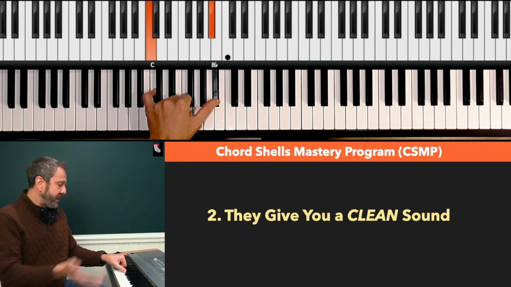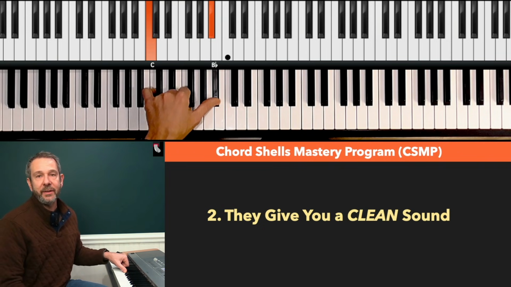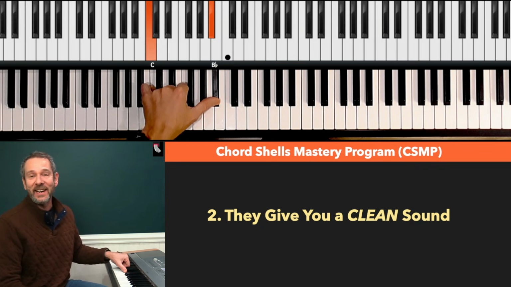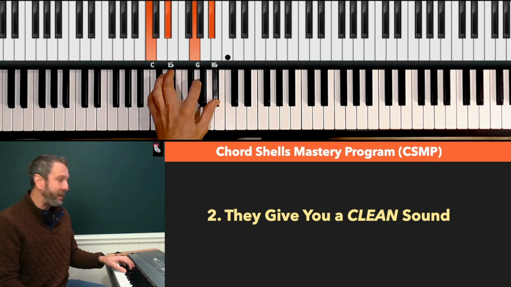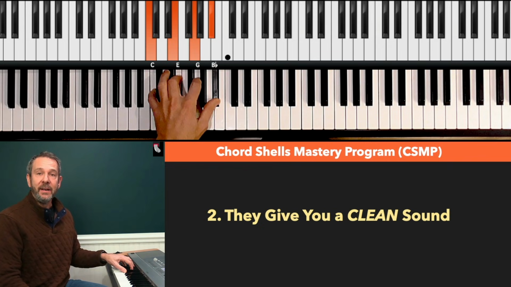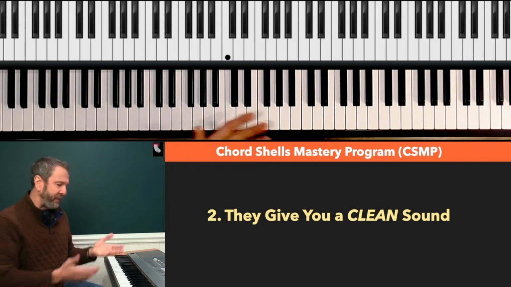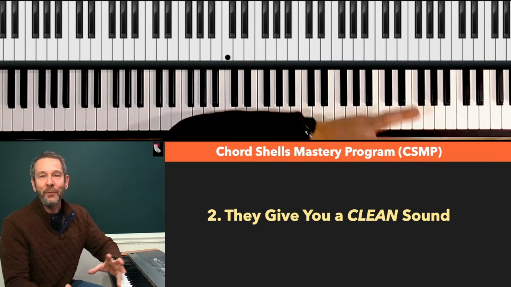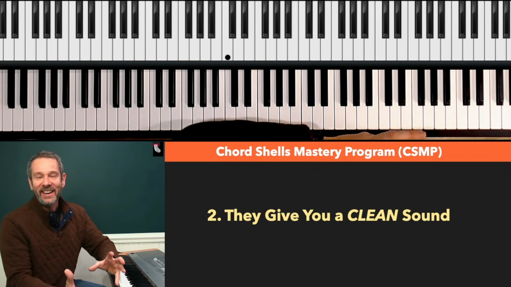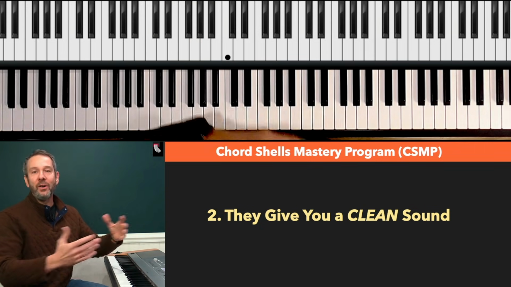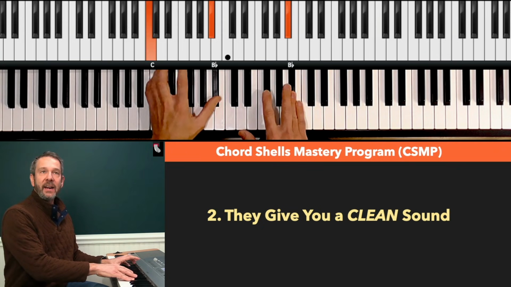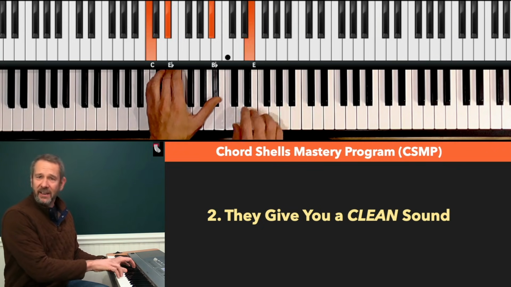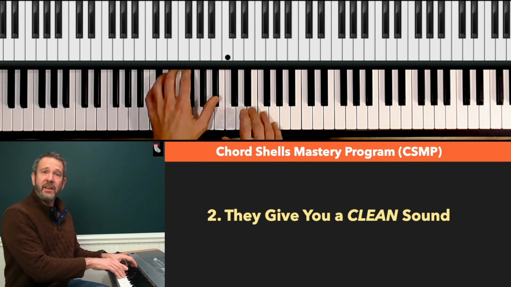So the question is, how do I know that's a C dominant 7th chord? You don't. It could be any one of those chords that I said to you, right? So it could be C minor or C dominant. So why would you use that if it's not defining the full chord? Because that gives you the freedom in the right hand in your improvisation to do all kinds of things. Now, you're not contending with that 3rd down there, where if you hit a note that conflicts with it, right? That 3rd is out of there.